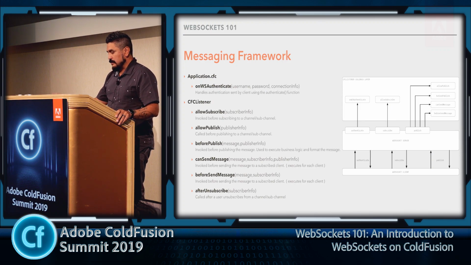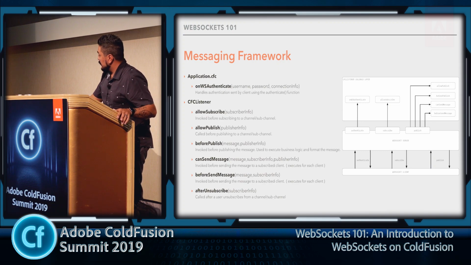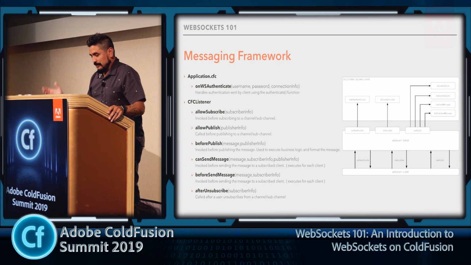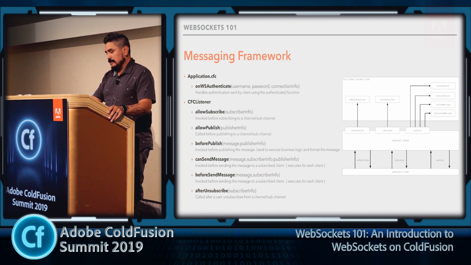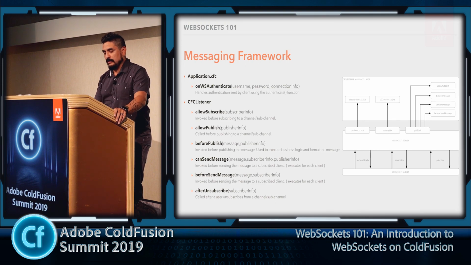And then this is a visual representation, which I didn't get to update, but basically this is how it works. You have the client, you have the WebSocket server, and you have the CFC listener callback layer. When you authenticate, you send the message and you get either true or false back. Same thing when you subscribe, and when you publish, it goes through all that process and then sends the message back down to every subscribed client.